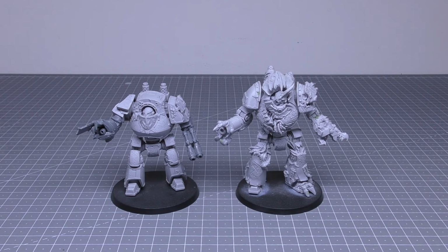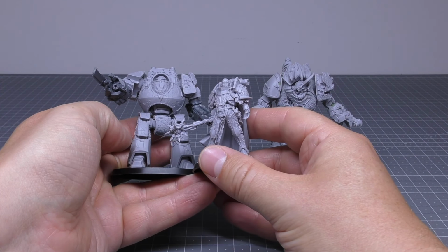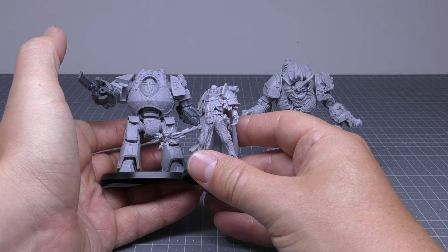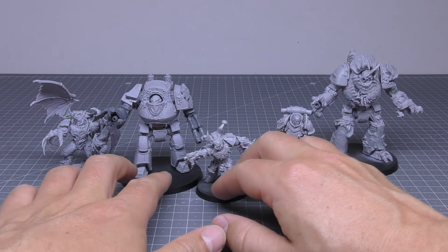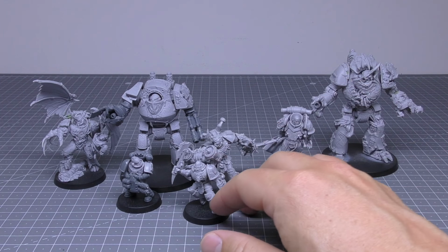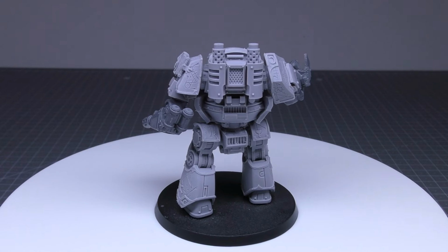We'll compare it to Lorgar, off of his scenic base. So Contemptor, Lorgar is probably up to the chest of a Contemptor, maybe. So this gives you an idea just how big these are. We've got Argol Tal, and then a Gal Vorbak, with their murderous strike weapons. A Mark IV Word Bearer, and the Ashen Circle. So Contemptors still tower over all of your troops, and quite possibly your Primarchs.